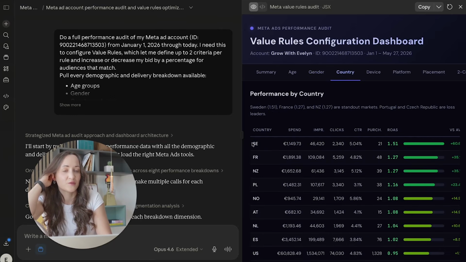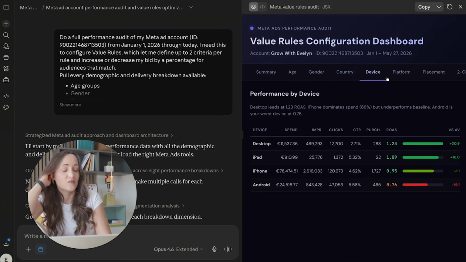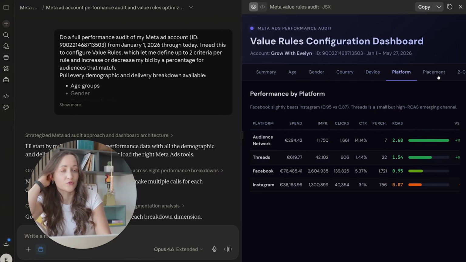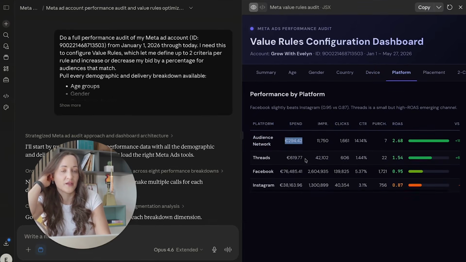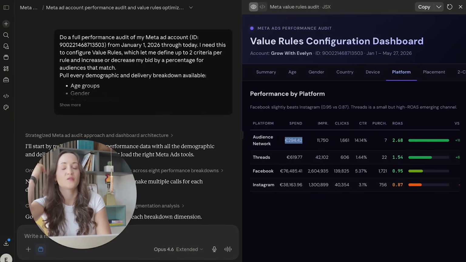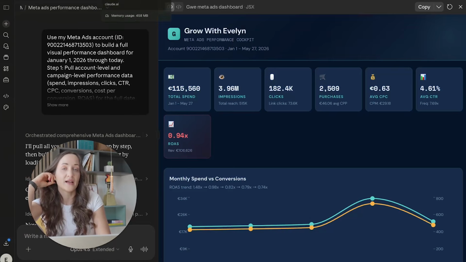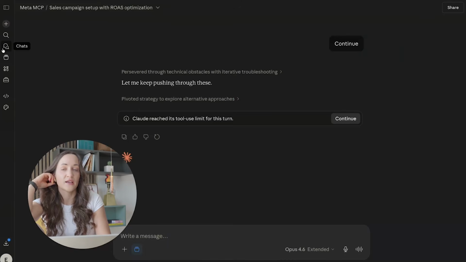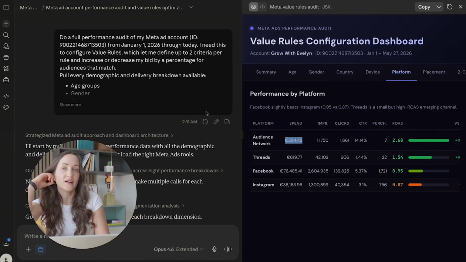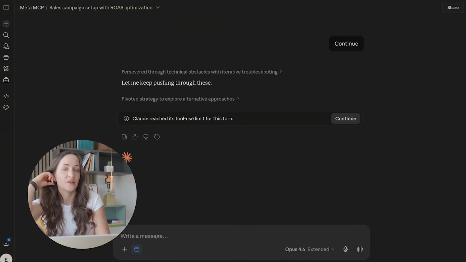Countries, for example, it makes absolutely no sense. Sweden is like, this is your most profitable country. You should bid a lot higher here. But I was only able to spend so much. So there I would rather test a campaign directly to Sweden. So this is what I found most useful out of these things. I would also, for example, not necessarily bid more on this placement because I only got so little spend. So you always need to see it in conjunction with the spend as well. But net, that was actually a helpful use case. So breaking down this data for your account, I do think can be very, very helpful.